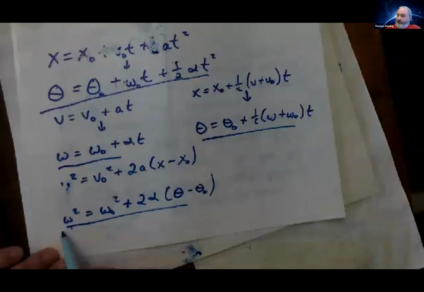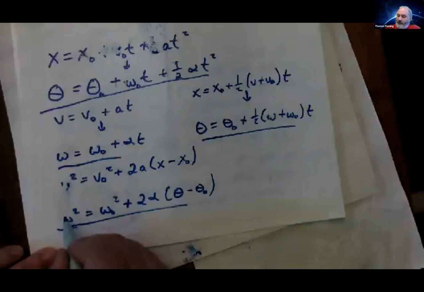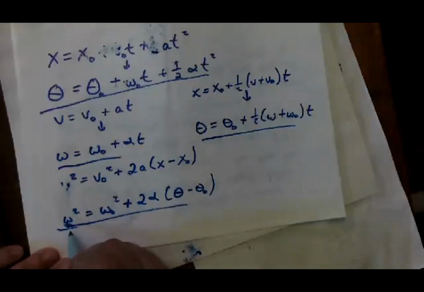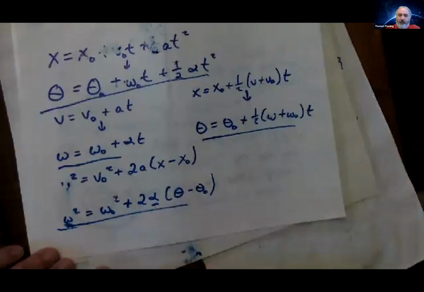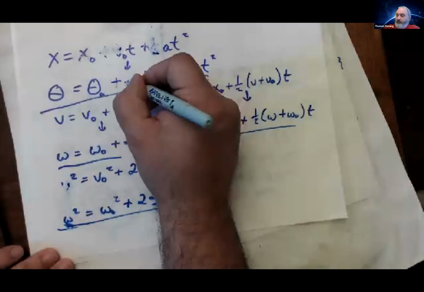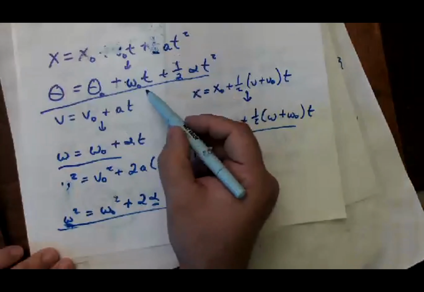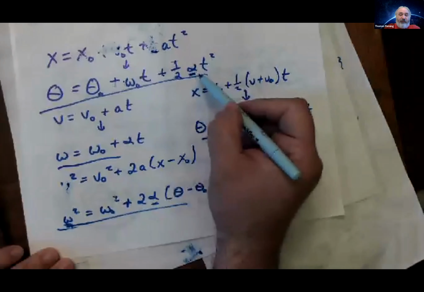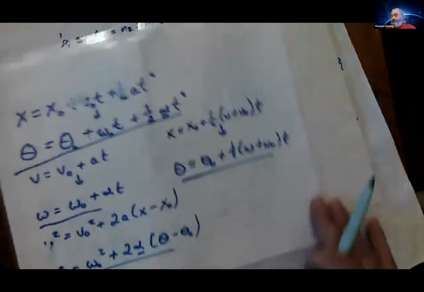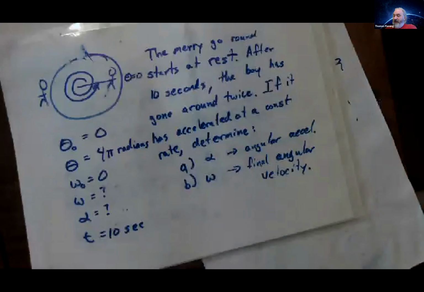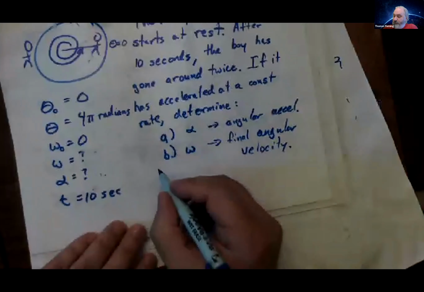Yeah, so this one here has the final angular velocity. Oh wait, yeah, never mind. But it also has alpha in it. So this one is a bust. I need one that doesn't have the final velocity. And is it a position one then? Yeah, because this one has alpha in it. I can solve for alpha, but nowhere in this do I ever have the final angular velocity. So what I can do is use the angular position formula.